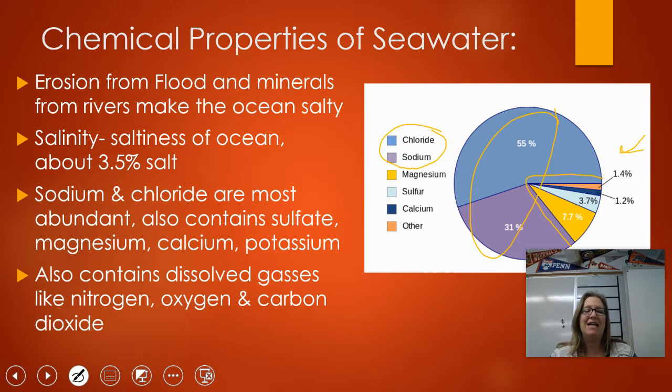There are also dissolved gases in the ocean water. There's dissolved carbon dioxide, and there's dissolved oxygen and nitrogen. We'll talk about nitrogen a little bit later. The dissolved oxygen is what fish are able to absorb through their gills that allows them to breathe. That oxygen gets into their bloodstream from that.